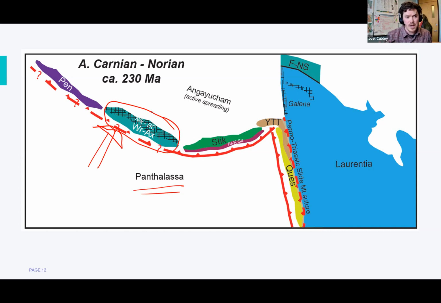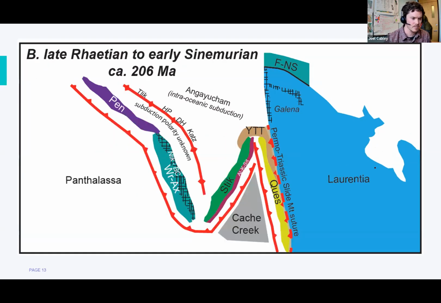The Bear Creek rocks are not erupting yet. They probably wouldn't have erupted from 230 to 204 million years ago where they were dated. But there are other rocks of what's known as the Nikolai Formation that are flood basalts being erupted at this time. So that's just to set the stage. I have this chain of volcanic islands extending out into the proto-Pacific, and ancestral North America is over here labeled as Laurentia.